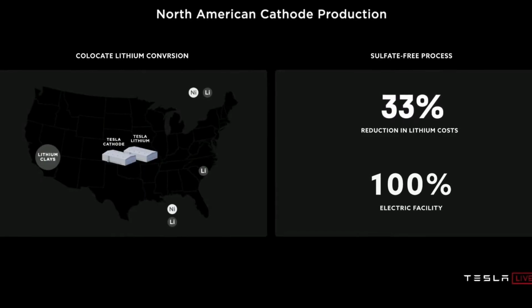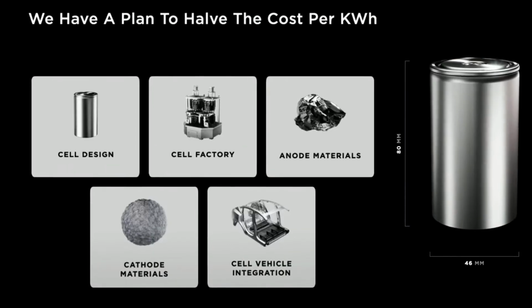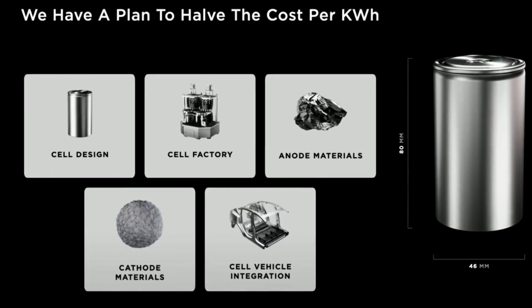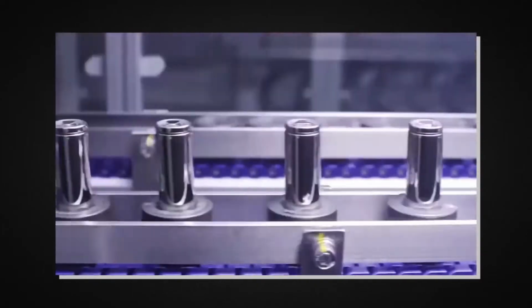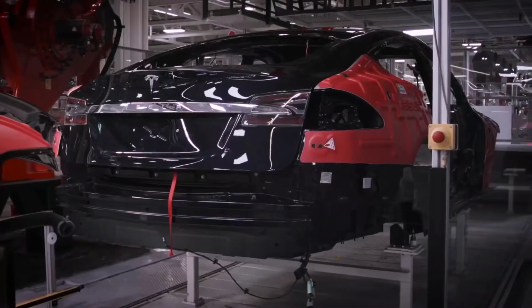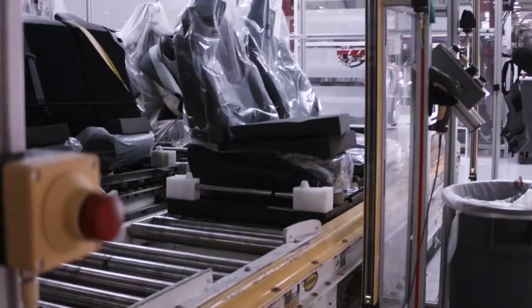Musk says Tesla will build a new cathode plant for its batteries in North America, part of its quest to reduce supply chain costs and simplify cathode production. It's also making improvements to its process that will make cathodes 76% cheaper and produce zero wastewater. The company also plans to diversify the cathodes it uses because of low nickel supplies.